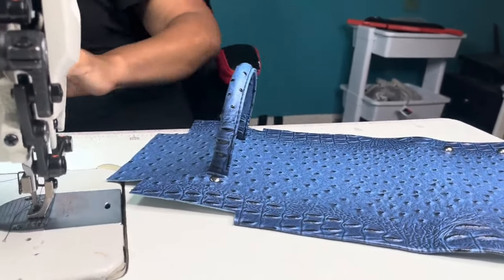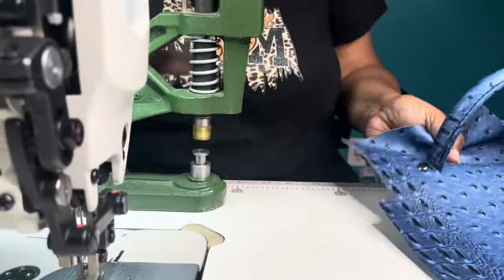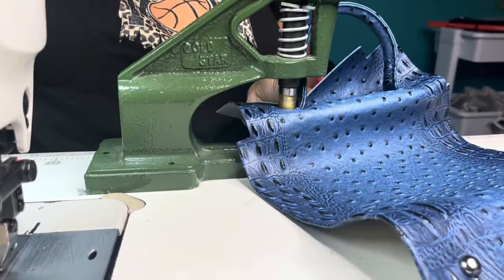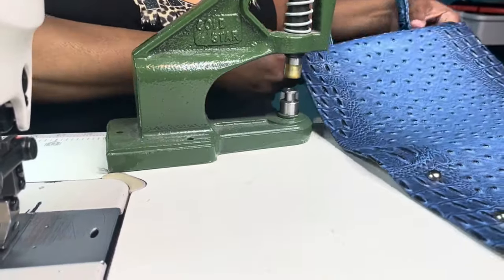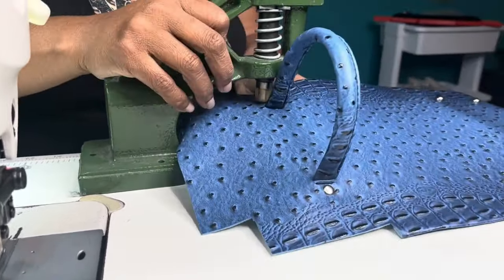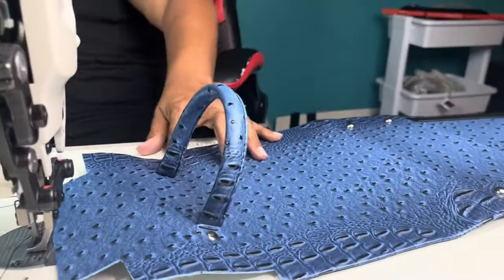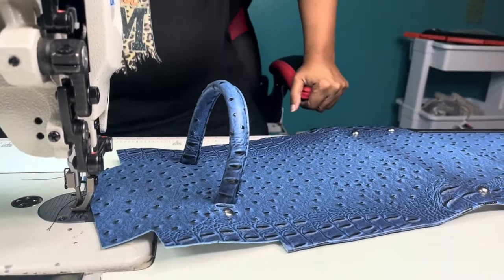Okay. So now, get my press. And this is a Gold Star press. I was one of the ones a long time ago, got a Gold Star press, never had a problem with it. So for those who have problems and say, oh, don't ever get a Gold Star press, hey, that's fine. But thank God I never had a problem with mine, except for the ugly green. But I'm not trying to paint it like I see some people do, because I'd probably make it worse.